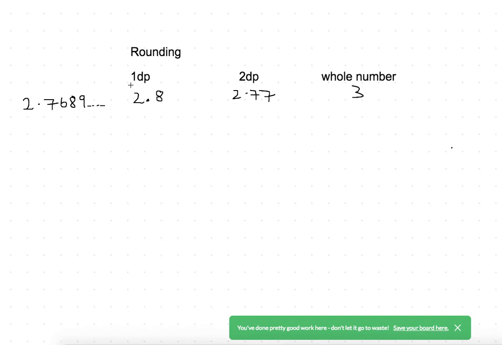When you look at the first one, one decimal place, what that means is that we need one digit after the decimal place, whereas two decimal places we need two digits. Now, to most of you that probably seems fairly obvious, but I have seen quite a few people make mistakes with this when the question asks for, say, one decimal place and they write the answer 2.77. So they've rounded it correctly, but they haven't rounded it to the right number of decimal places. So make sure that your answer looks correct.